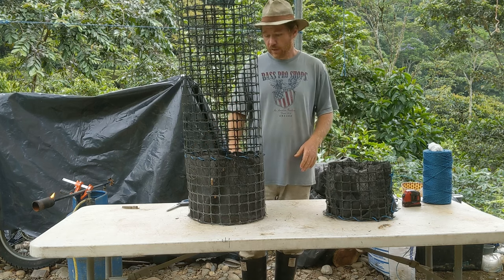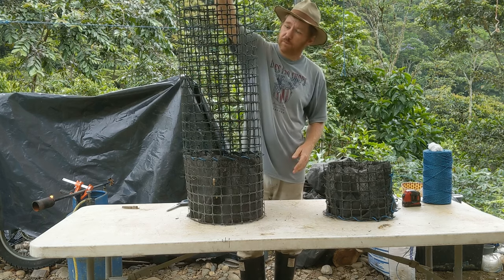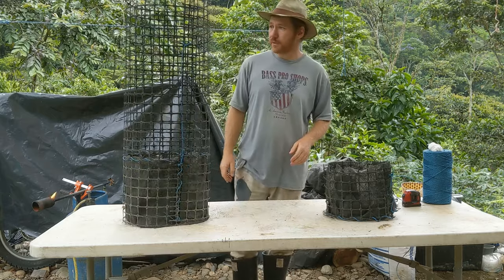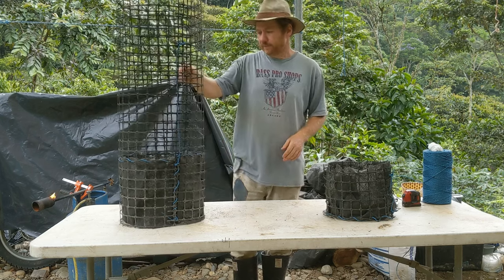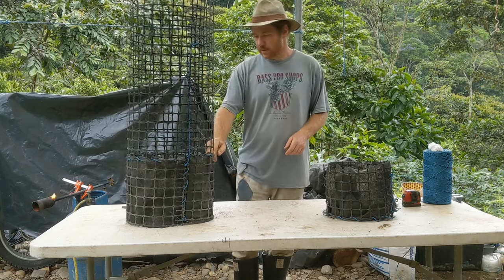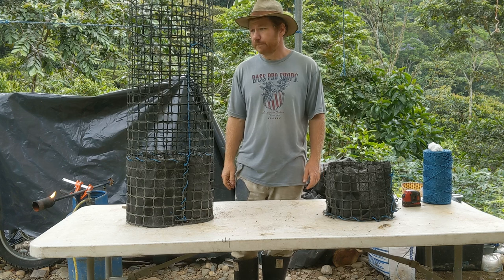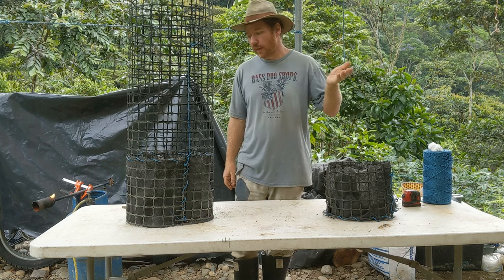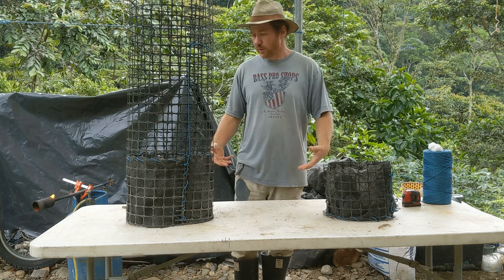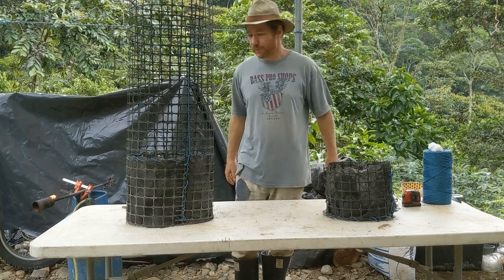These are supposed to have a very large root system. The dirt itself will hold the fabric, which protects it from the birds, and the plant will climb up the string in the center. This is essentially what we do for the maracuya pot. Cost to produce? Around a dollar for the piece of mesh, and we cut it from a big section. Pennies for the string and the landscaping fabric, and just some time. So far they're doing really well. We gave them a sandy mix — about 50% sand — and they really love it. It holds a ton of water but doesn't super-saturate.